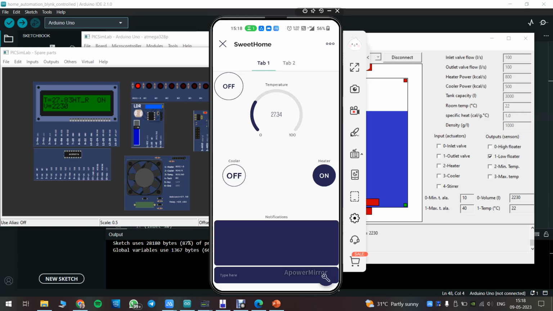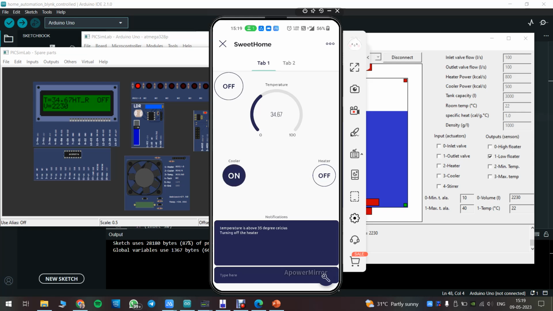You can see the temperature displayed. You can see that a notification has arrived that the temperature is about 35 degrees Celsius, so it automatically turns off the heater.